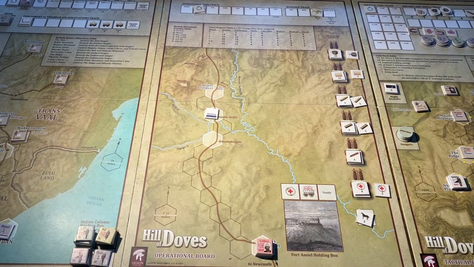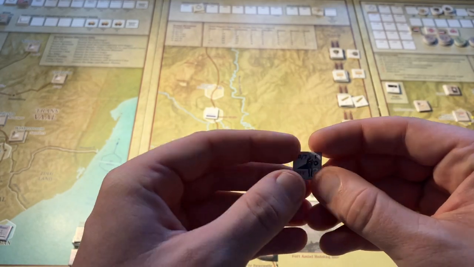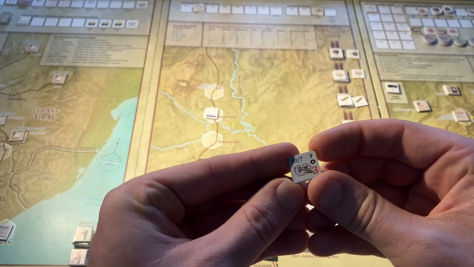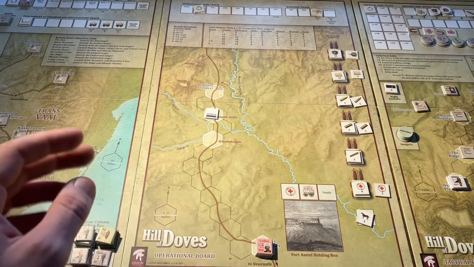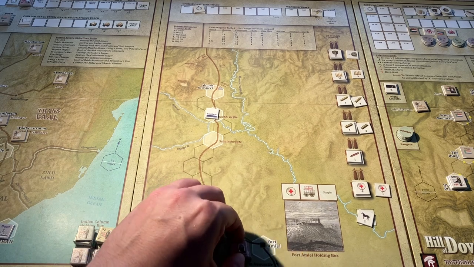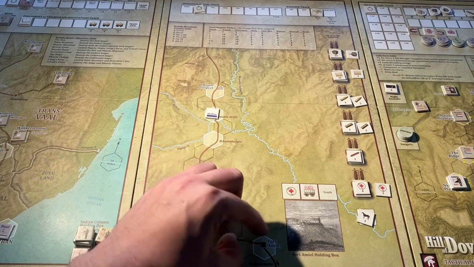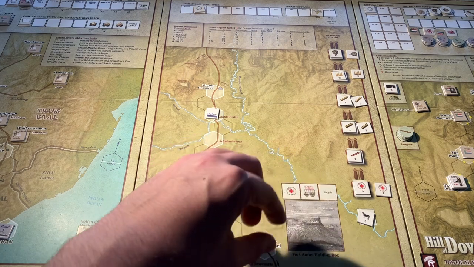With the artillery, if it takes a hit, when it's on this side, it means it's horse-drawn. Whoops. If it's on this side, it means that it's manhandled. Basically, the horses have died. So in this case, we don't have to worry about that. We can only move 3. So we go from Fort Amiel, 1, 2, 3. Okay, so we've traveled 4.5 miles, basically.